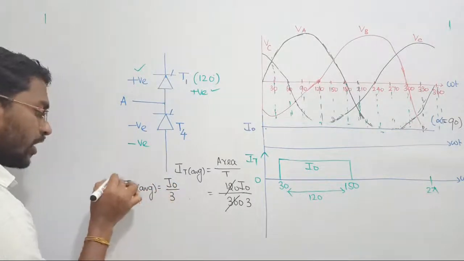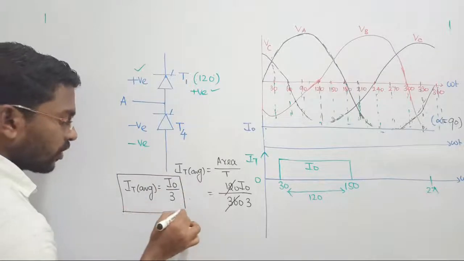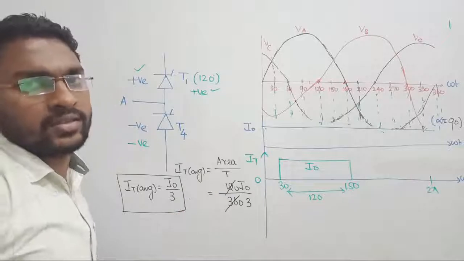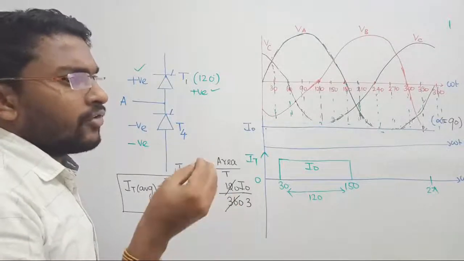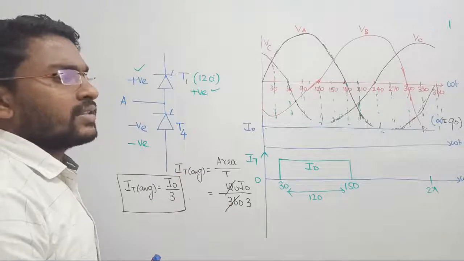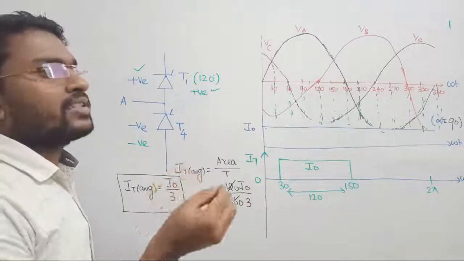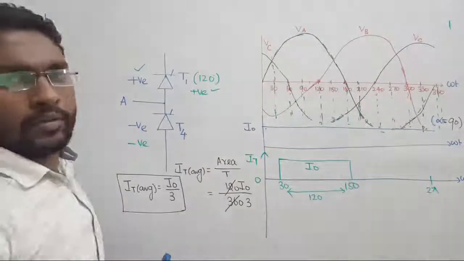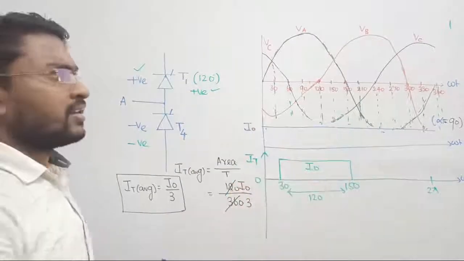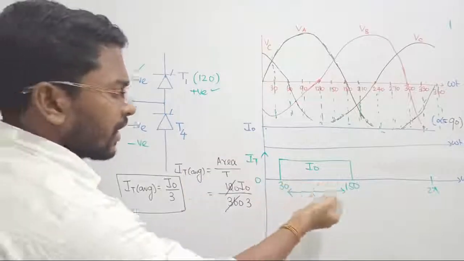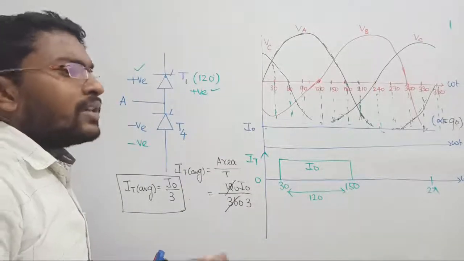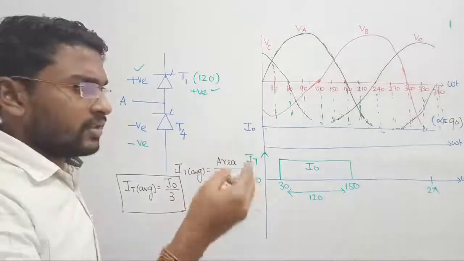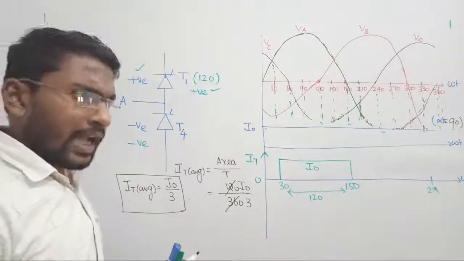Please try to keep these simple things in your brain, because you will be tested with one-mark questions in your examination. The output current of a 3-phase full wave rectifier is given as 90 ampere. What is the average current carried by the thyristor? You might wonder, they will use some blah blah data. There is a 3-phase full rectifier, it has 6 switches, and each switch will conduct only for 120 degree. Like that, they will develop some story. Why? Because then only you will skip the question.